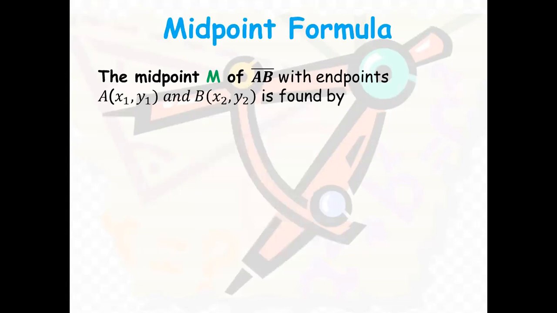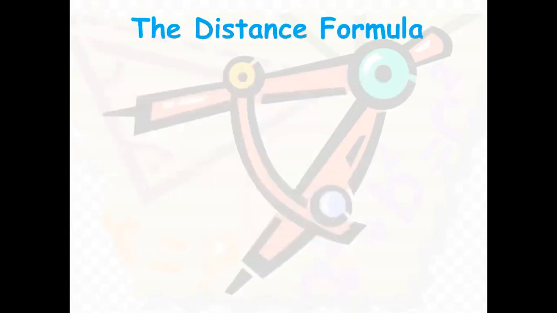So when they have given you the coordinates of 2 points A and B, you will use the formula x1 plus x2 divided by 2 and then y1 plus y2 divided by 2. So this is the formula for midpoint. Now today we will see how to find the distance between 2 points using a formula. There are two ways, in fact, to find the distance between 2 points. So we will be learning both the ways today.